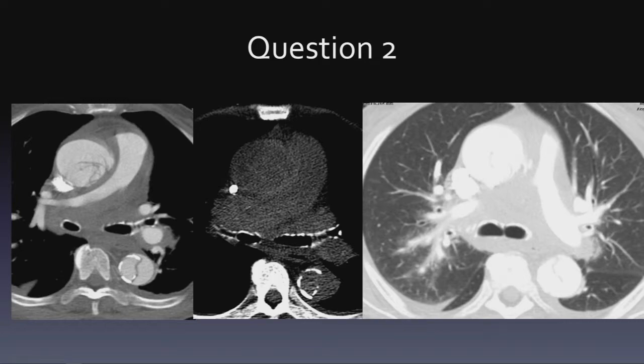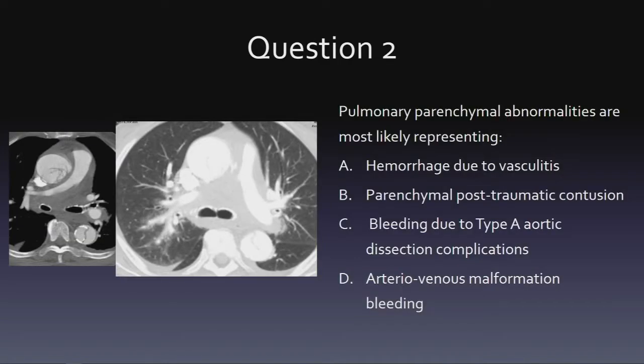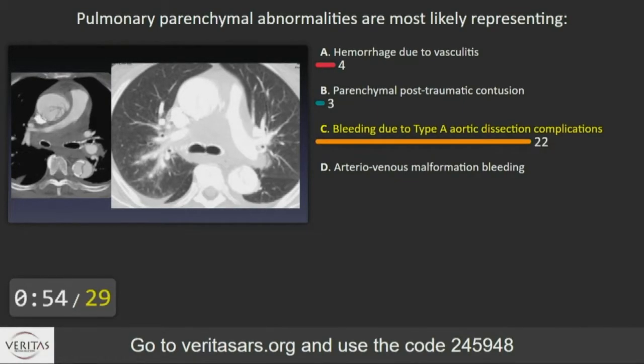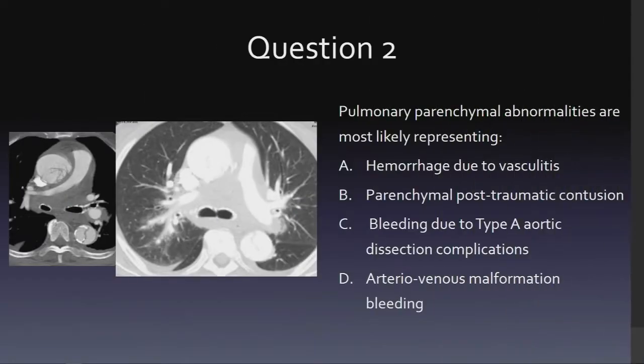All right, question 2. This is a crazy case, okay? And this is from one of my colleagues, and I will go over it. So here, we'll take out these crazy pictures, get a sense of what's going on. And we're going to ask questions about these pulmonary opacities that we see off both hila, okay? Everyone taking it in? Okay, and the question is, the pulmonary part of all our abnormalities, what do you think is causing those radiating opacities out from the hila? Perfect. So bleeding complications due to a dissection with complications.